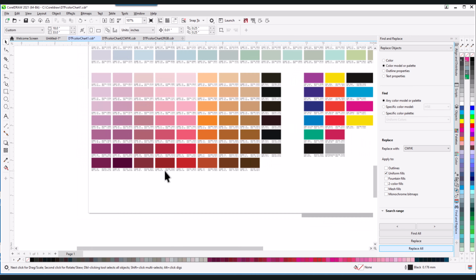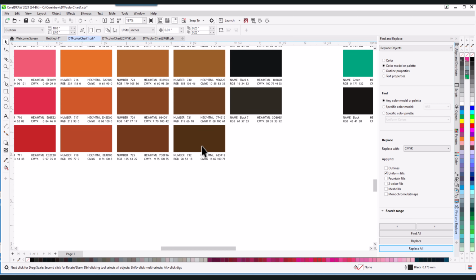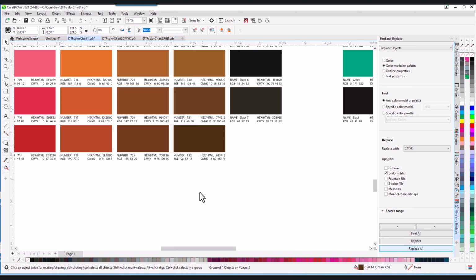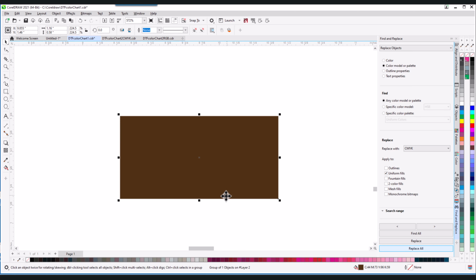But I will give you a little hint here, and this is something I didn't know for a long time. If we just go here, let's just copy and paste. And I'm just going to put this down here. Now, something I didn't know for a long time. If you leave this highlighted and say you want to add some black to that, you can just hold down your Control and go over here and click on black. And it's going to add 10% of black every time you click on that.